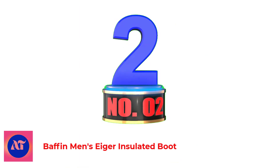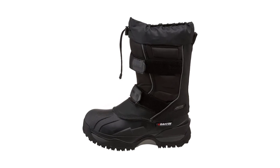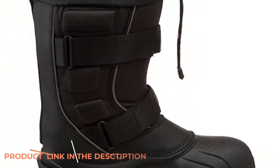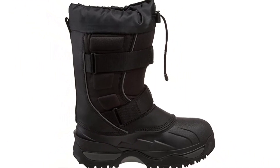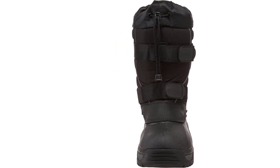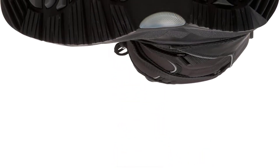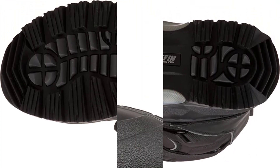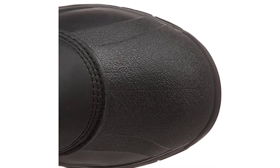Number 2: Baffin Men's Iger Insulated Boot. The definitive protection against blistering cold weather and considered one of the best snowmobile boots, the Iger Winter Boot is designed to withstand extreme winter activity. Waterproof and well-insulated, Baffin snowmobile boots are one of the top snowmobile boots available today. The outsole includes premium polar rubber, while the midsole is made from EVA compound — this cold-resistant compound is not only supple but also light and robust, which helps in minimizing foot fatigue. The upper is 1000 diamond light insulated nylon with timber wolf leather, seam-sealed to achieve a perfect waterproof interior. The inner boot liner boasts a removable multi-layer system, a double aluminum insole, and a waffle comb foot featuring double B-TEC insulation.